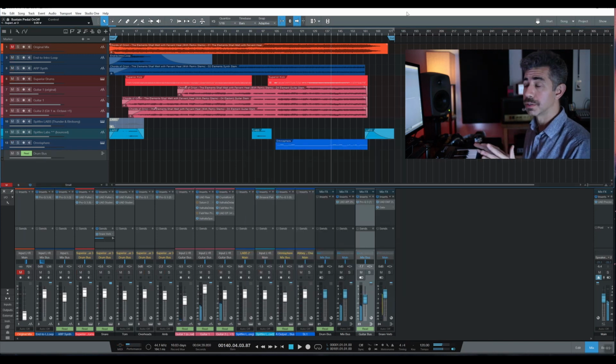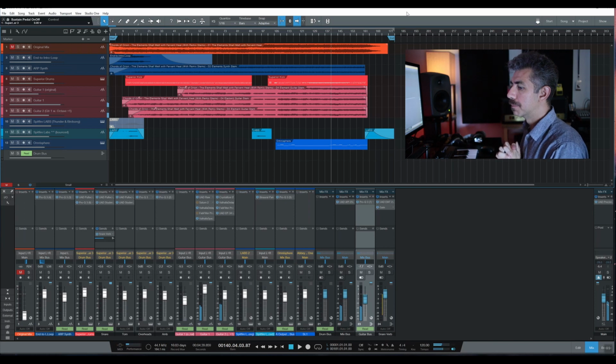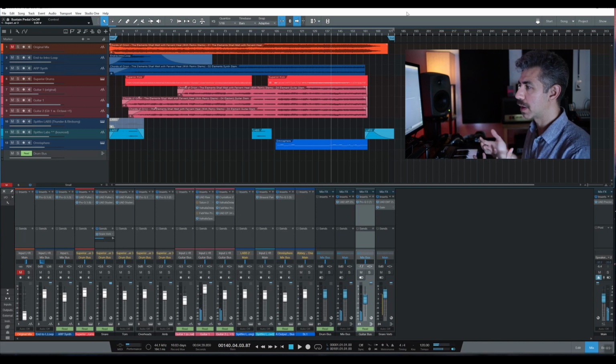Those are the guitars. Bill primarily being a guitar player and recording guitar parts, I really wanted to focus on the guitars and how I processed them, but I didn't want to do too much to the guitars. He had a great performance here, and I didn't want to ruin that.